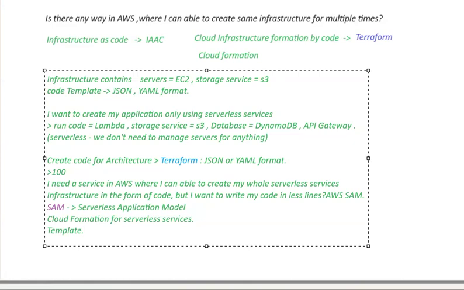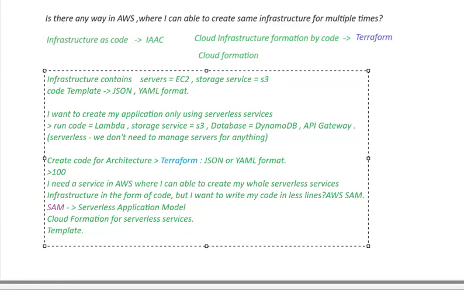So I hope you understood the two different ways you can write code for creating your CloudFormation infrastructure, and when we use which service.